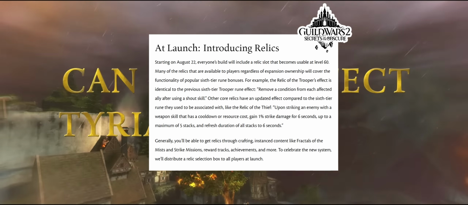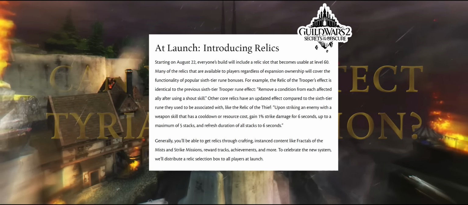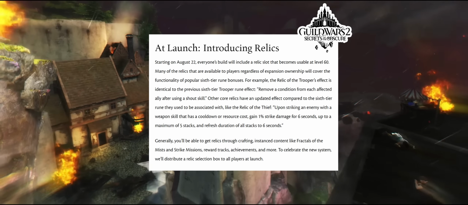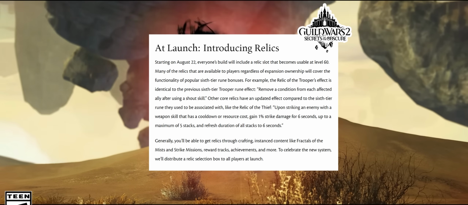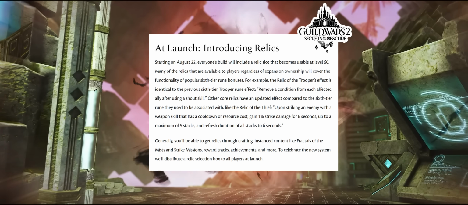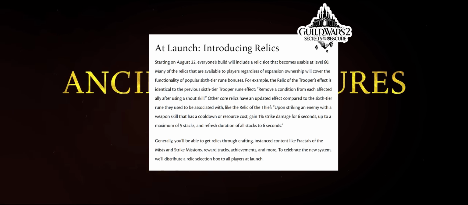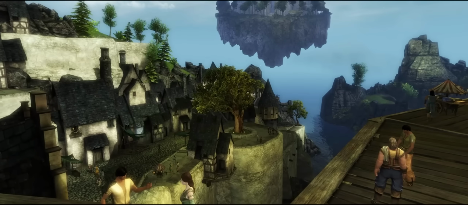Generally, you'll be able to get relics through crafting, instance content like Fractals of the Mists and strike missions, reward tracks, achievements, and more. To celebrate the new system, we'll be distributing a relic selection box to all players at launch. Having not crafted legendary runes quite yet, I'm happy about these changes.